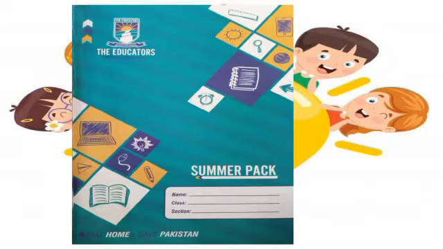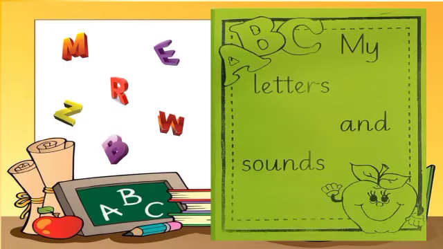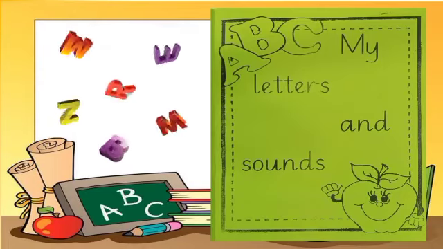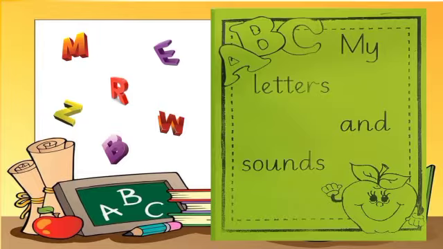So my dear students, as you can see on your screen, here is the title page of your summer pack. You have to write your name, your class and your section name. So on the first page, here comes my letters and sounds. In this subject, you will learn to pronounce and write letters and their sounds. It also includes different activities related to it.